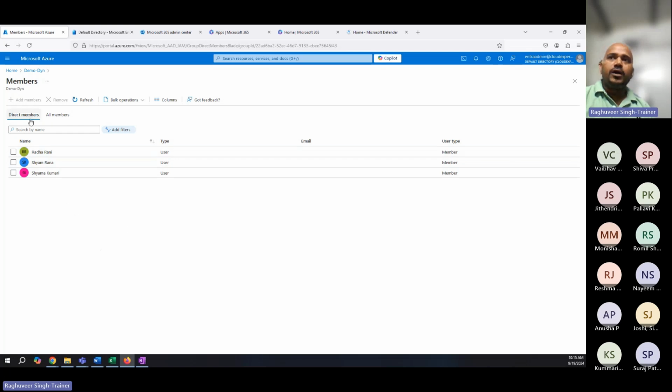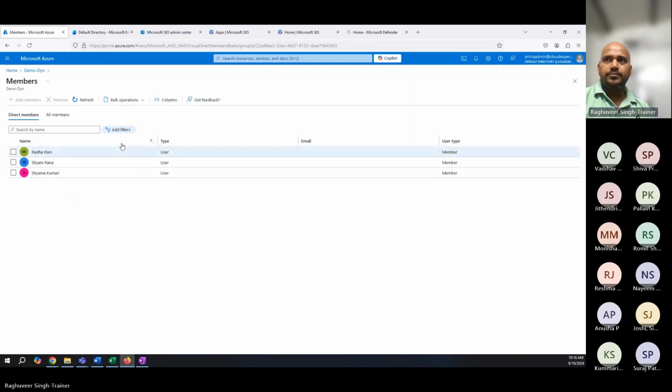Then the question is, why do I have this logic? This logic is coming from the UI, because for each capability, they're not changing the UI. So the UI is confusing here. But at the end of the day, whether you are a direct member of a group or you fall in all members of the group, you will inherit all the group policies, group restrictions, and group licensing. Whatever privileges the group has, you will enjoy those privileges. Whatever restrictions the group has, you will suffer from those restrictions. That's what membership is all about.